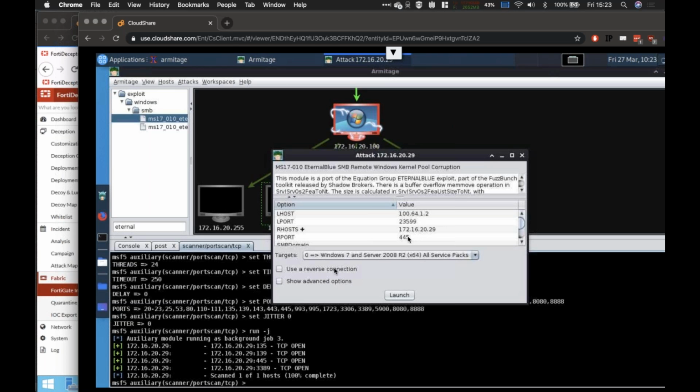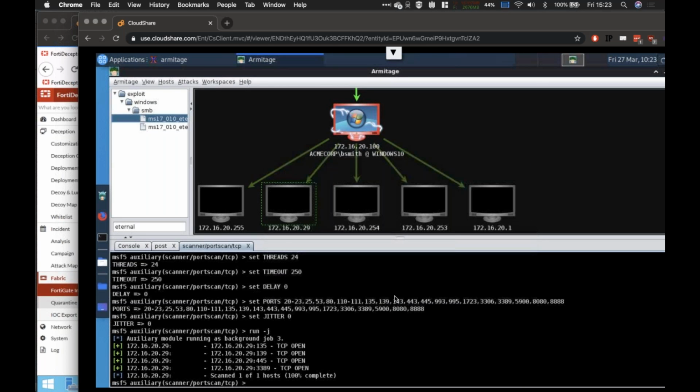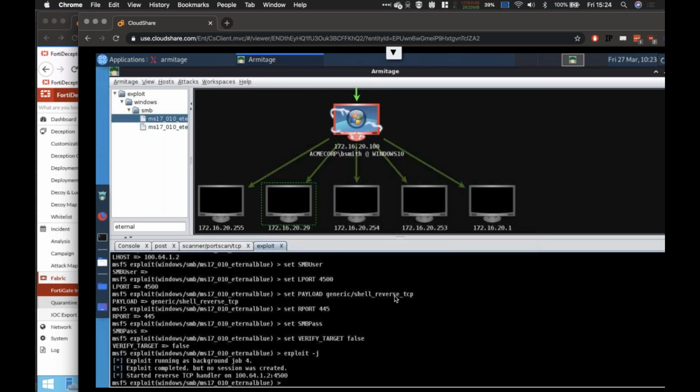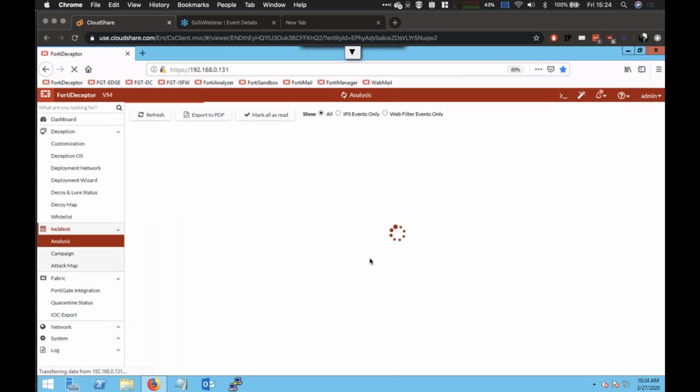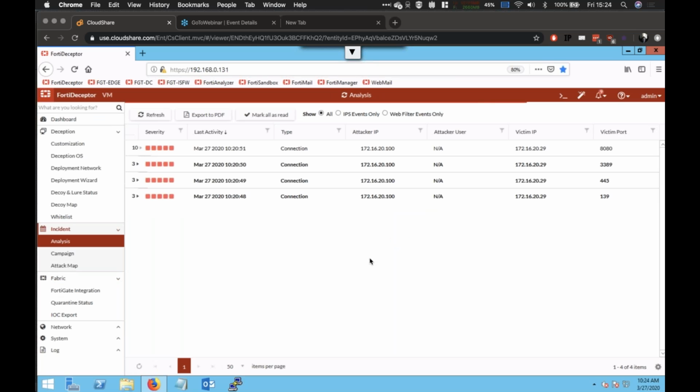So this is the port I'm going to use. I want a reverse connection after I do that, and I will launch it. Our exploit is running now. We're going to look again in the FortiDeceptor. Just wait a second.